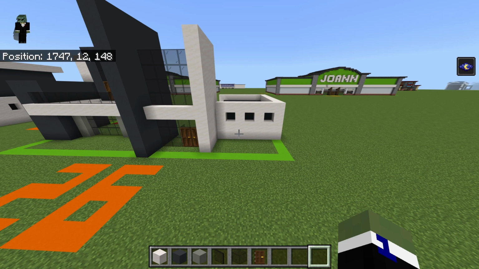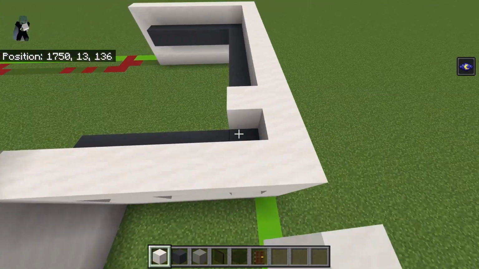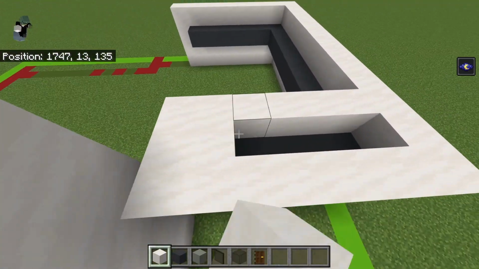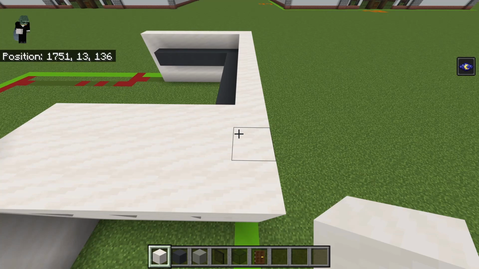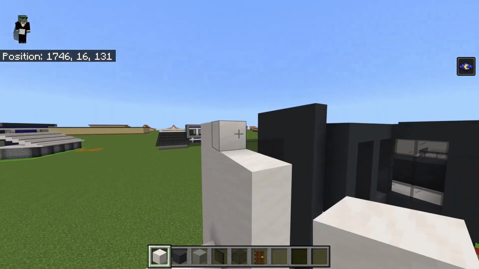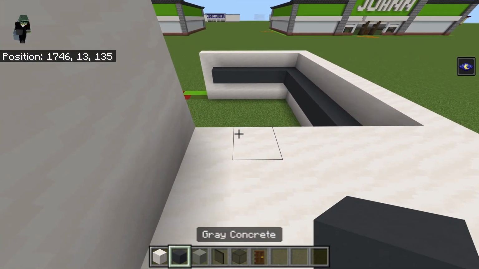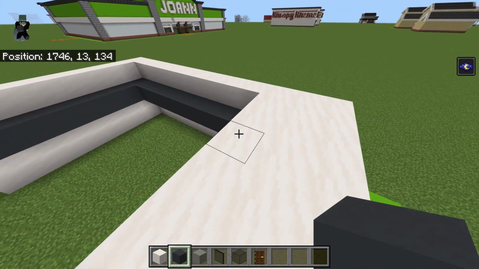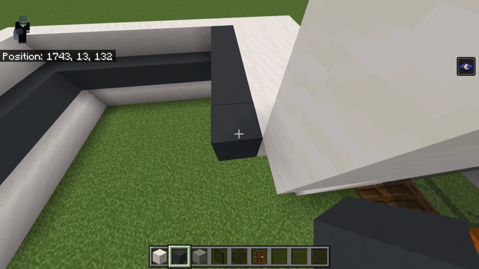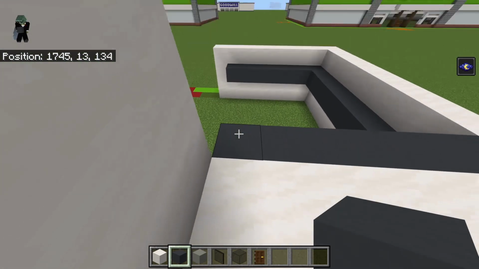You want to start off by placing off of the front row of smooth quartz here, this top row. You're going to bring it back with 2 rows of smooth quartz, which I would also make your wall to the left, which is this wall right here, also just back those 2 rows, at least the blocks that are visible above it. Behind that, you will place a row of gray concrete, and you can bring it around. I'm going to wait on that because it'll just be a little bit easier.